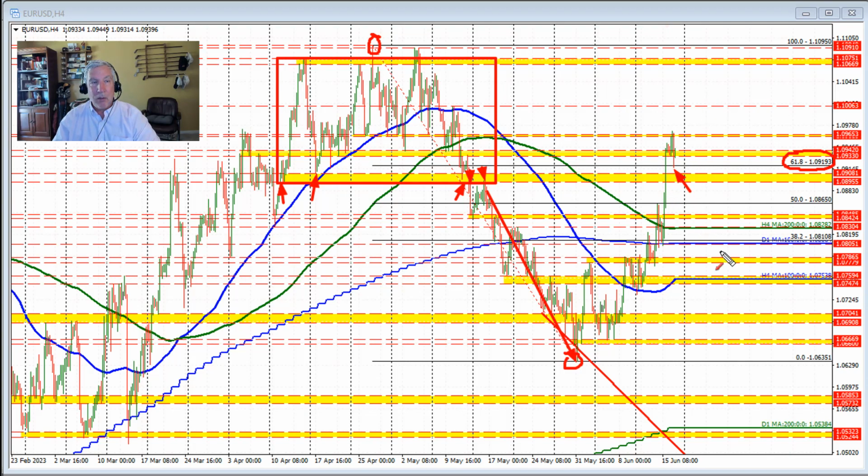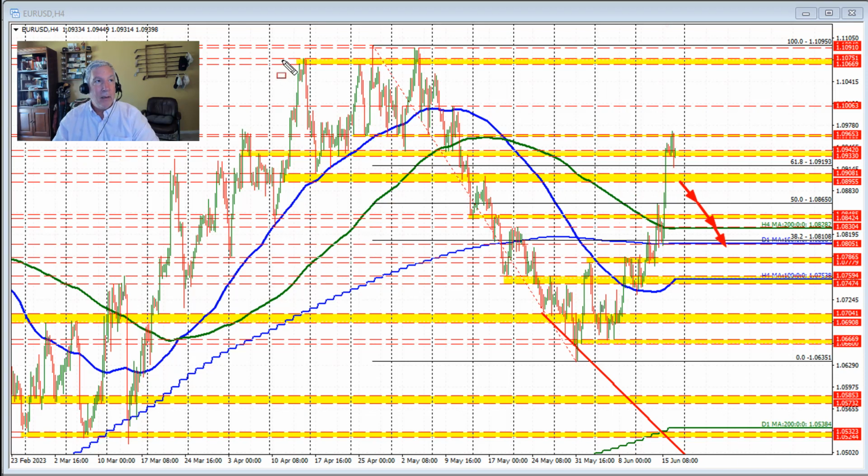If the price moves back below this level, then the buyers lose some control and could see a rotation back toward the 50% retracement, and maybe even back down toward the now flattening 200 bar moving average on the 4-hour chart, or even the 100-day moving average. But we need to get below this low area of this red box right through here. And that is going to be our key level, our key barometer for early next week.